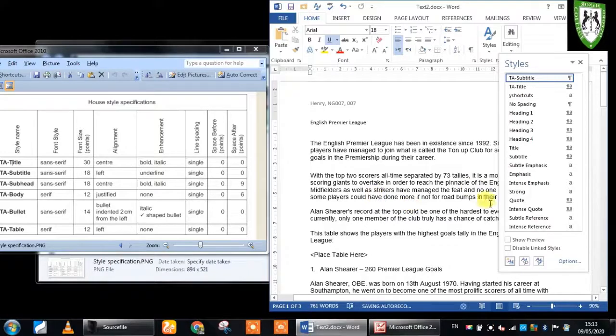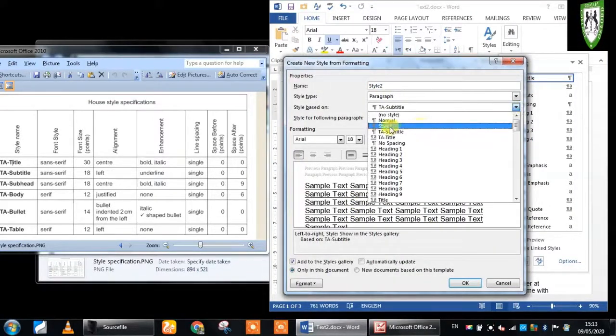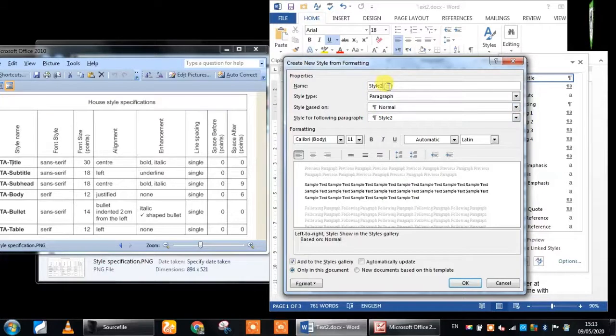Now for the next one, which is the TA subhead, for the subheadings, I'm going to create new style, base it on normal again, then add the style name, which is TA subhead for subheadings, and of course the sans serif again.